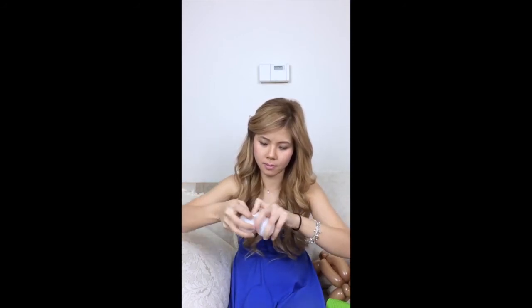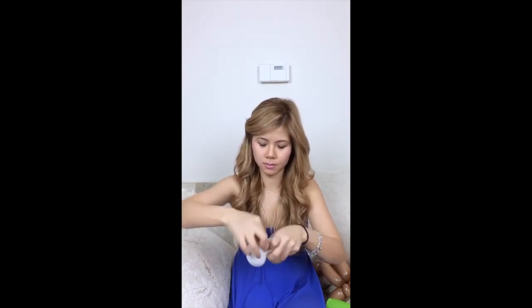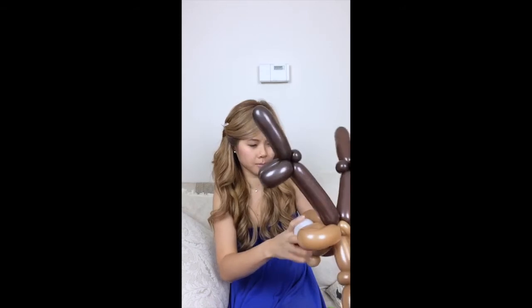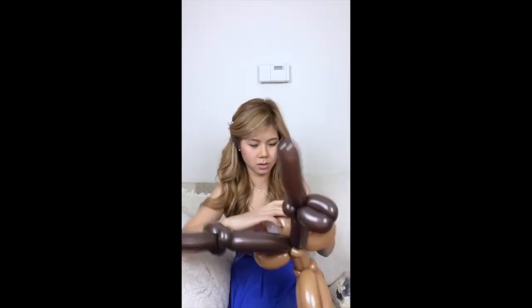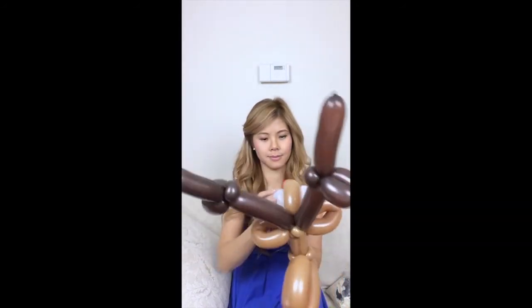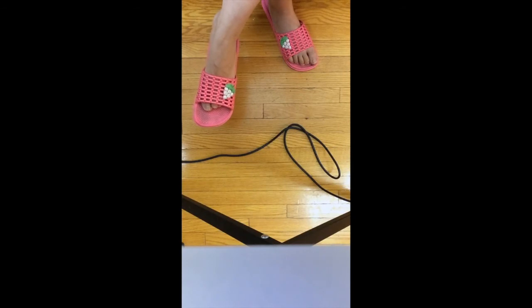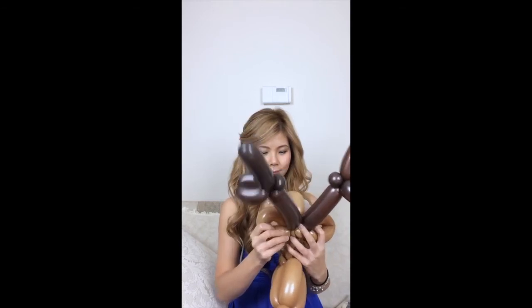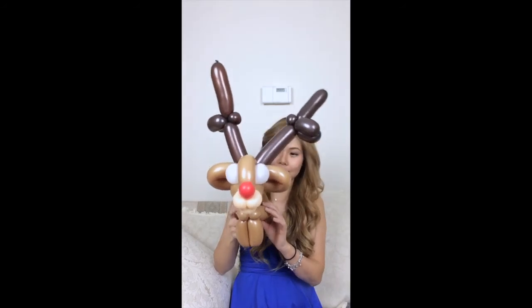And then fold it in half. Just about like that. And then you're going to squeeze it in between here. And then you just have to adjust it. Sorry, my eye just fell down. So, okay. So once you've done that, now you just have to draw in the eyes.